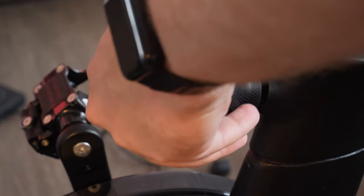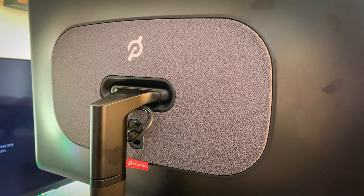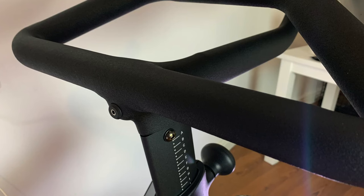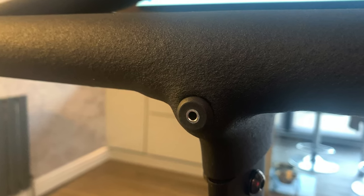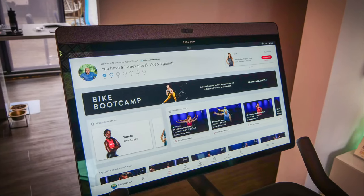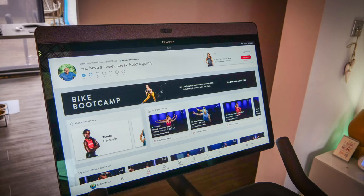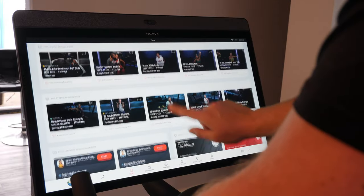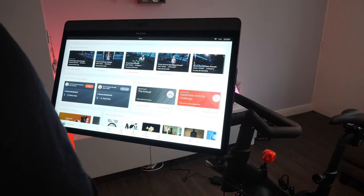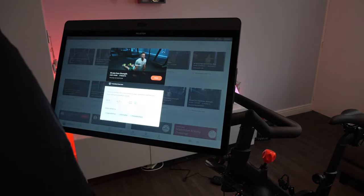You can use these features to customize your ride, listen to music, chat with other members, and more. This bike comes with a value-packed membership that gives you unlimited access to the entire library of Peloton content available on your bike and the Peloton app. You'll pay $44/month for your entire household and get to explore thousands of classes across 10-plus disciplines that go beyond cycling — from strength and yoga to meditation and more. You can also try outdoor classes on the Peloton app, boxing, or a gamified cycling experience with Peloton Lanebreak. You'll get to choose from a lineup of 50-plus instructors. In the box, you'll get step-by-step assembly instructions, bike frame, stabilizers, handlebars, water bottle holders, pedals, weight holders, touchscreen, and toolkit.